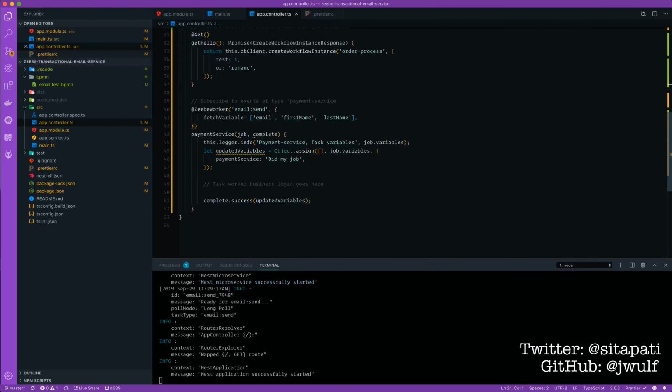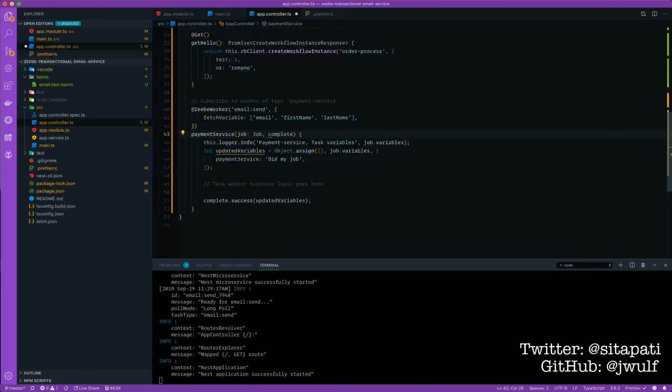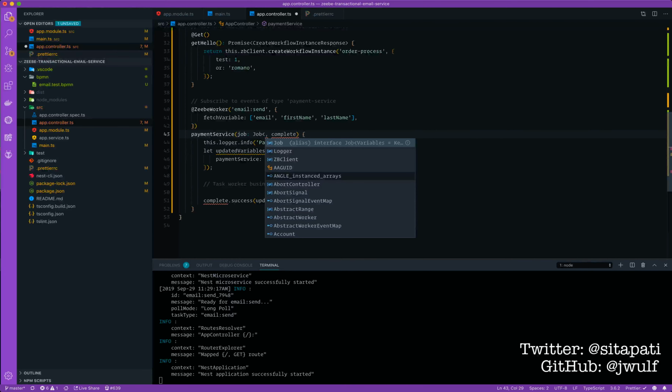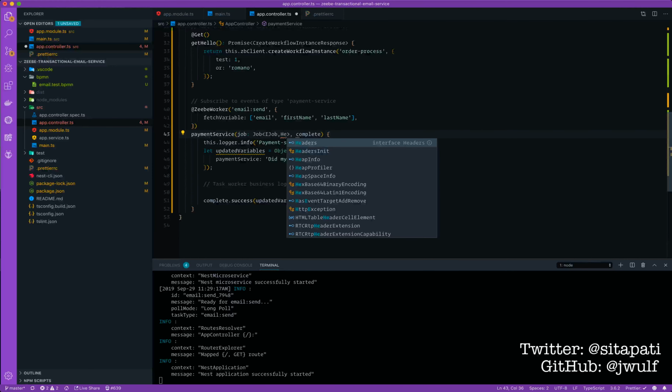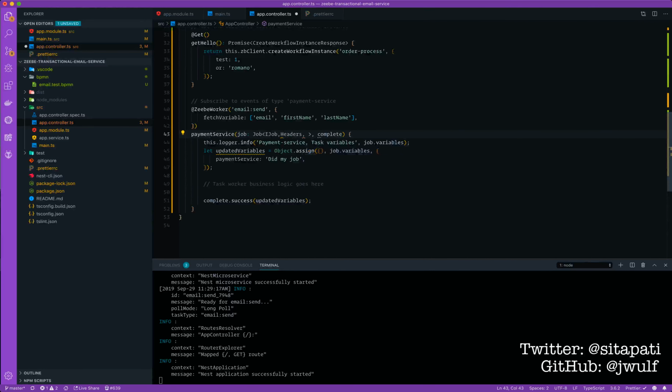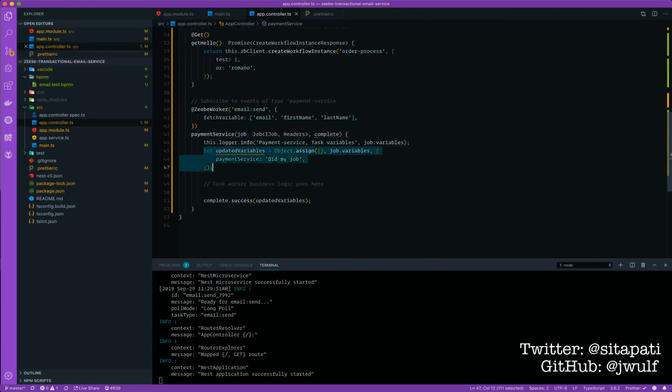Okay, great. So here I think we should be able to say job interface. Yes. Now what we can do here is say the variables, so we'll put the iJob there. And then comes custom headers, so we put headers here. And then what's the last part? That's it. Okay, cool. Oh, this is great. So this is the email service.